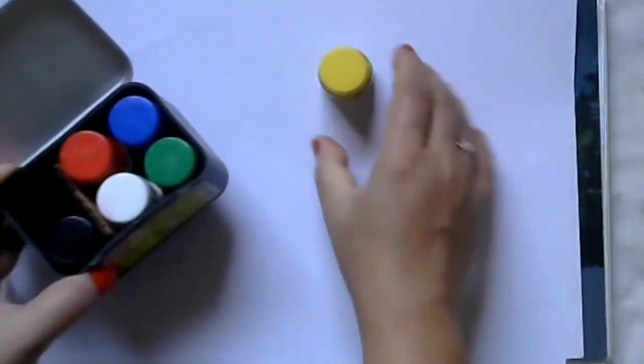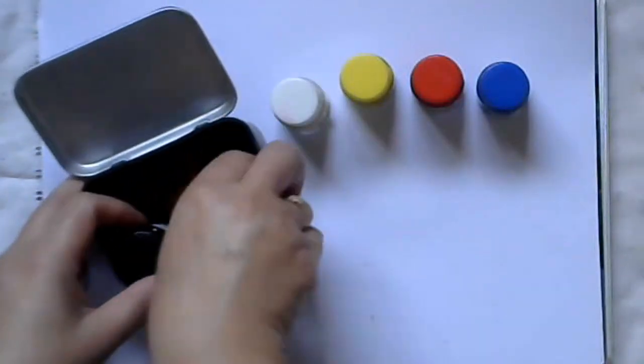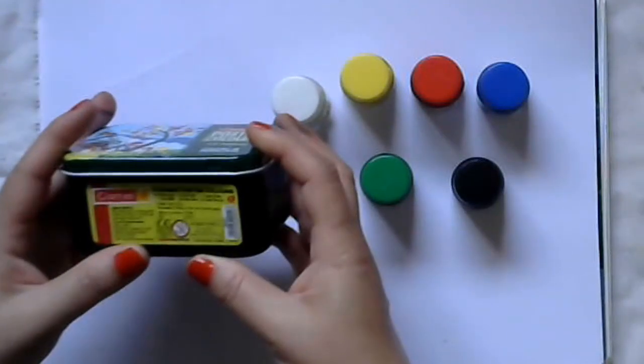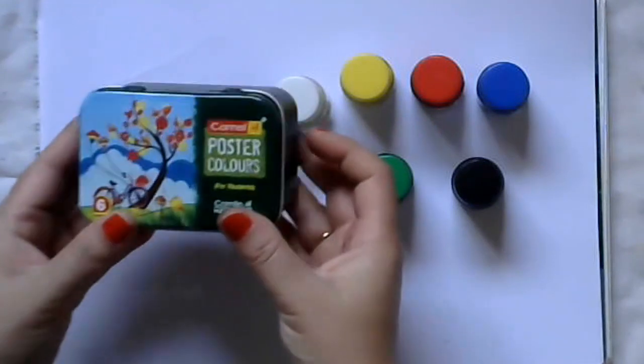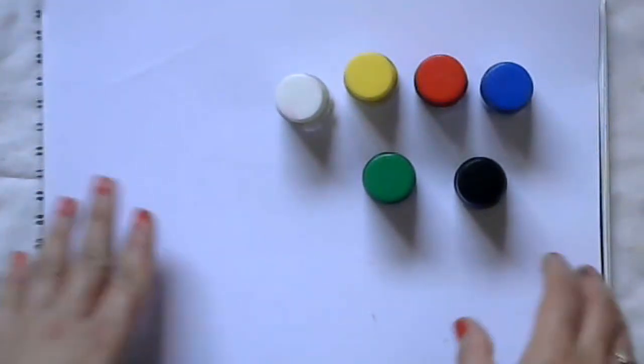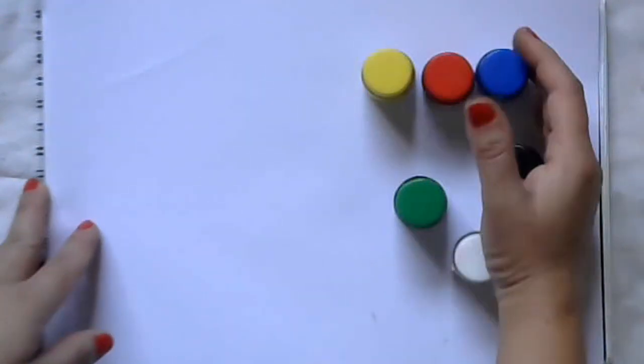yellow, red, blue, white, green and black. So there are all the primary colors along with white and black, so it's pretty good for simple paintings. So let us see how the color effect is.